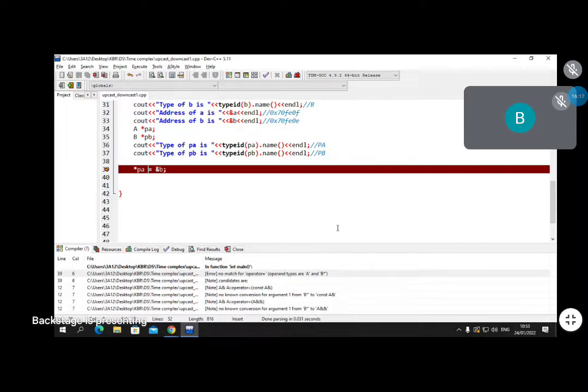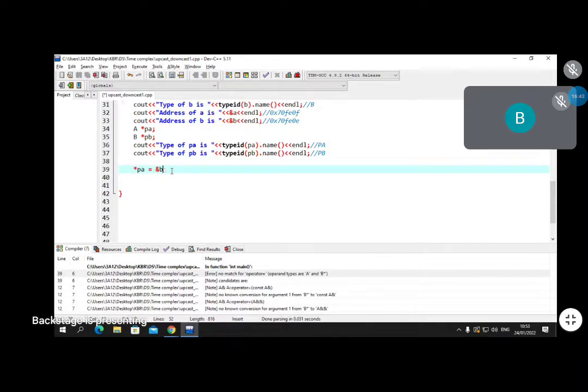Operand, no match operator, operand type capital A and capital B. Otherwise, what I do, put here only directly.